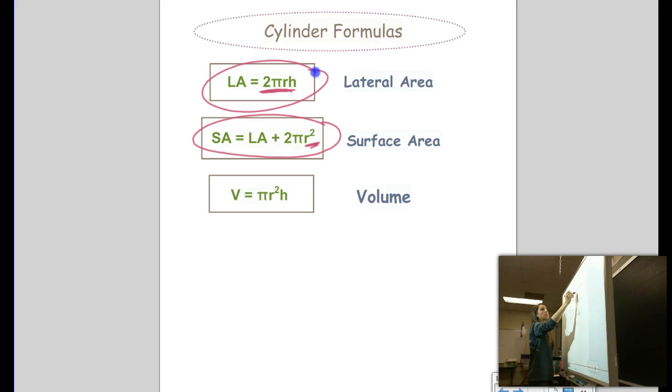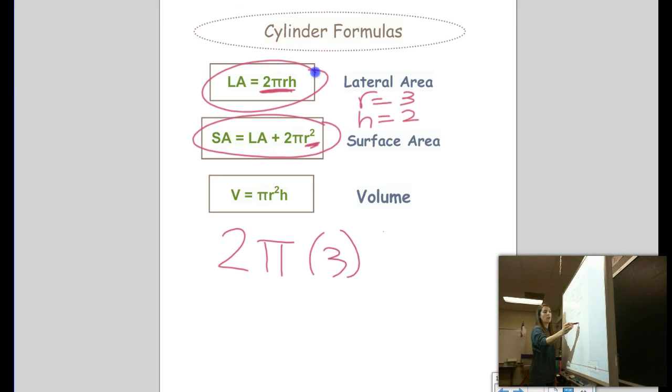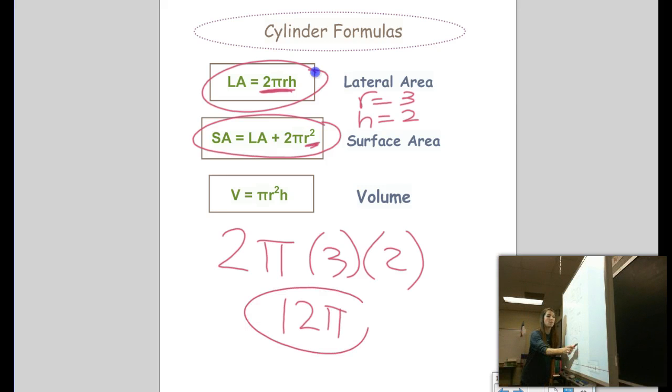So let's say that the radius was 3 and the height was 2. And I wanted to find the LA. When I plug it in, look at what's going to happen. 2 pi r h. In my calculator, what am I going to press? 2 times 3 times 2. You skip over the pi. What is 2 times 3 times 2? What's 6 times 2? 12. I skipped over it, and then we saved it for the end. We saved the dessert for last, and then you put it back on, and you circle your answer. Do you see? You skip over it, and you attach it at the end.